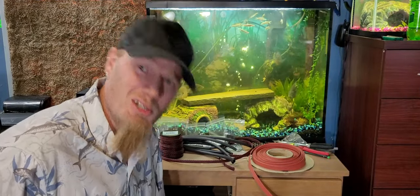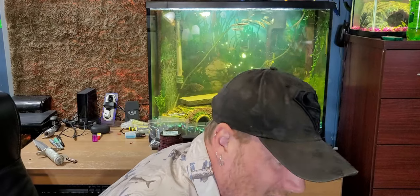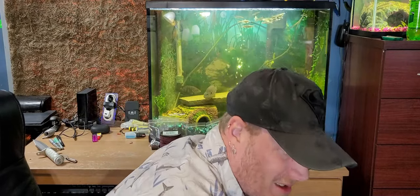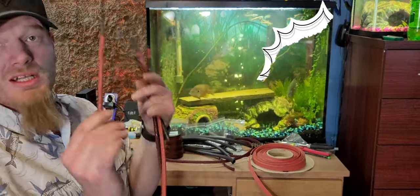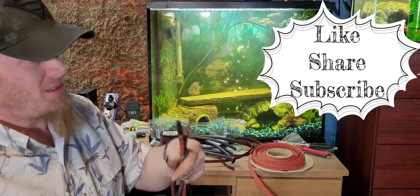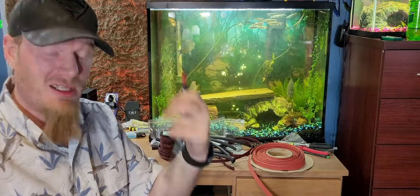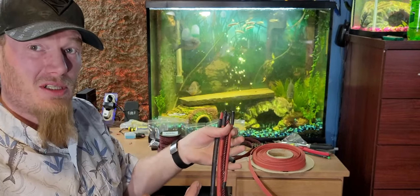All right, today we're going to figure out how to make some drifting weights. We got all different types but we're going to show you how to make a couple different types — the solid lead, the snake weight with the braid type stuff, shrink wrapped, another type of shrink wrap, and this one's got a little float in it. So I'll show you how to make these four types of drift weights for when you're drifting for catfishing.